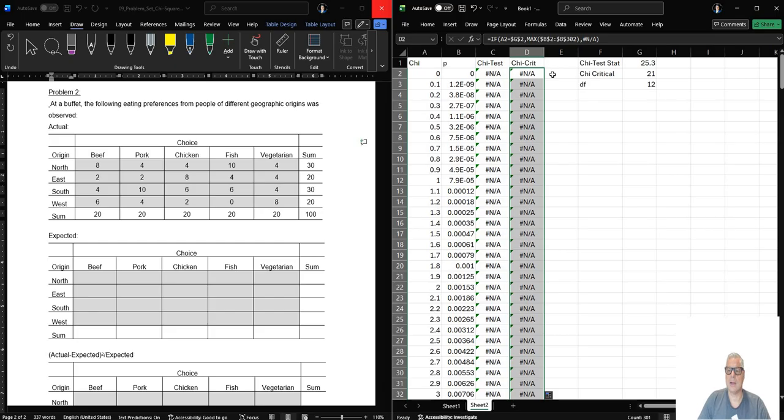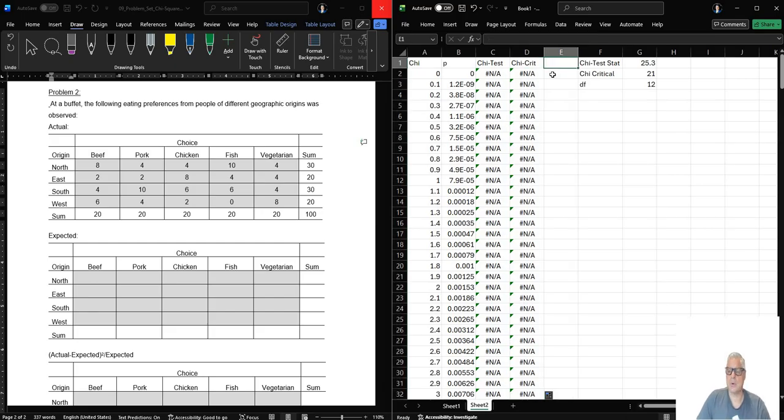And I also want to show the area where we have the 5%, which is the chi critical. I call that the rejection zone. I just want to have the area.